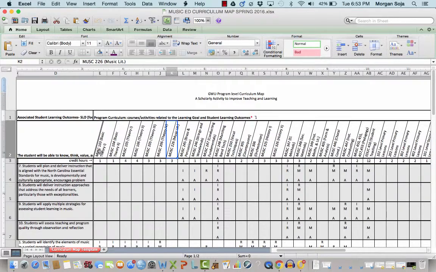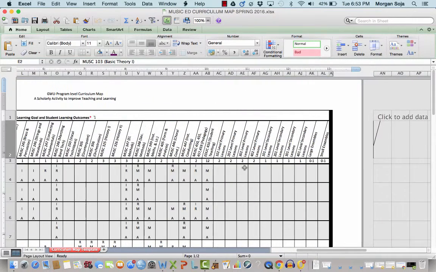So I have them in numerical order from 103 all the way up to, well, I've got lessons here at the end. I sort of fudged it because EDUC 450 is the culminating course for my students. That's student teaching. And then I've got the lessons at the end, 100 through 400 level primary and secondary lessons, and then the small and large ensembles. Let me actually just give you a brief note on those things.